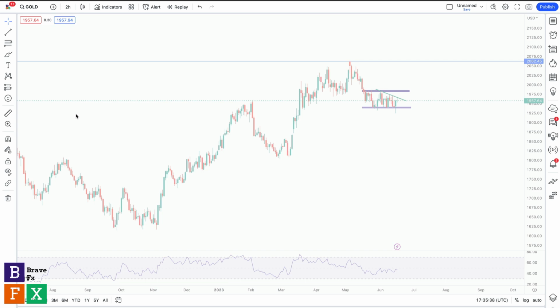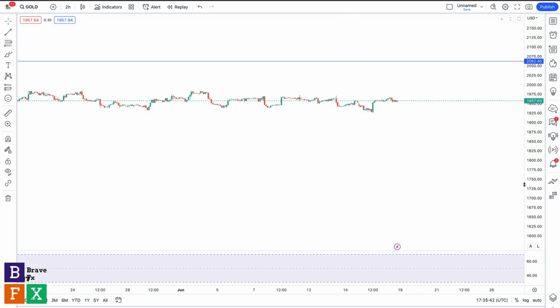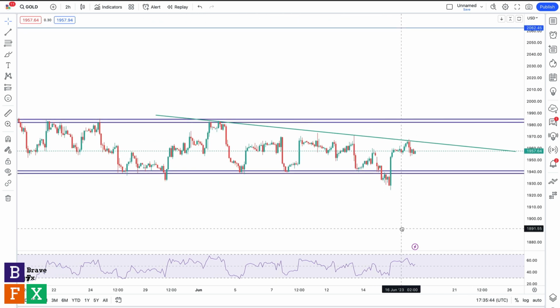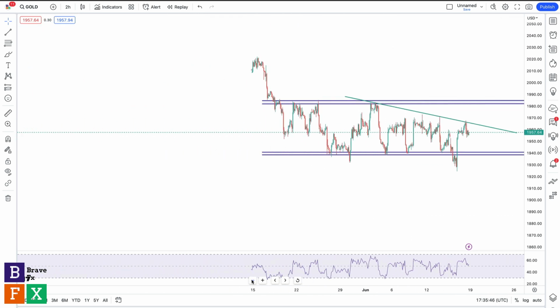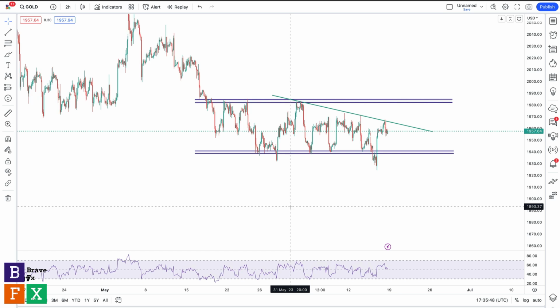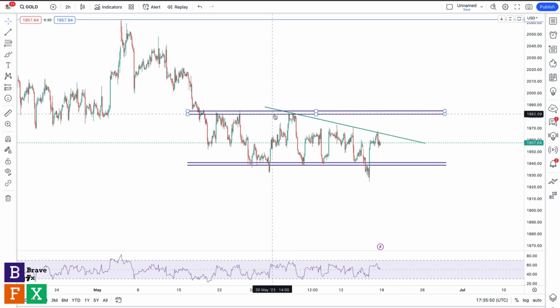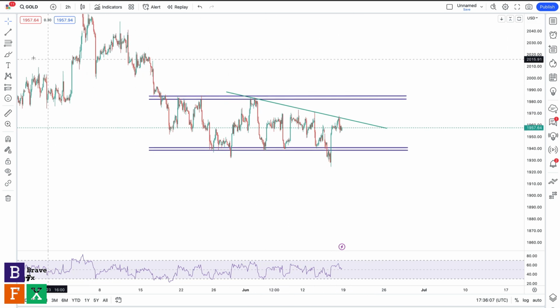So on the 2 hours time frame, just give me a minute. Yeah, so on the chart here, this is a 2 hours time frame on gold. So I'm going to show you another reason why I think there's some sort of bearish pressure on gold. If you take a look at the price action here, you can see we have a resistance level and we have price making lower highs. So we have 1, 2, 3, 4. So 4 lower highs, with this support level trying as much as possible to hold the price and prevent the price from falling lower.